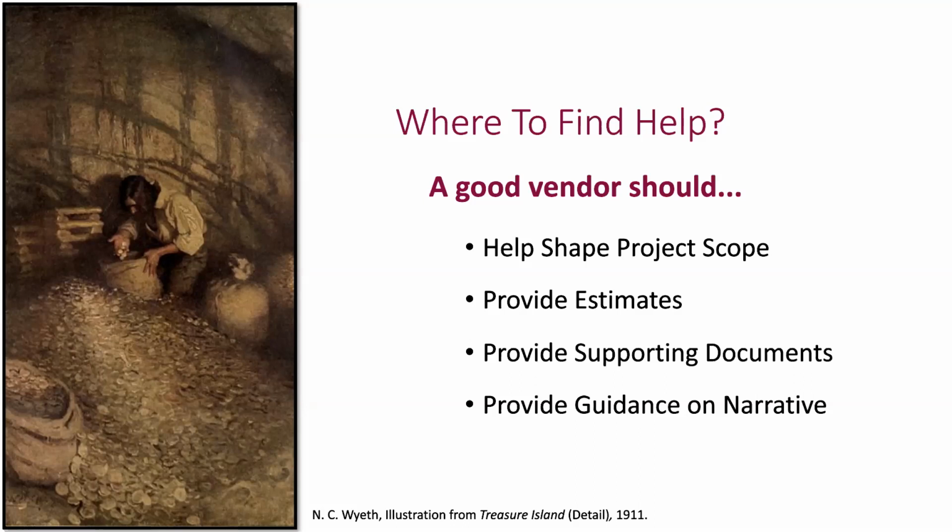There's no reason why they shouldn't be able to provide that kind of support. And they also should be there to help develop your budget and the budget narrative where you explain why things cost what they do. So at the Conservation Center, if it's a digitization project, frequently Maggie and I are both working on it to make sure that both the technical details of digitization are right, and that's what Maggie's making sure of, and that you've worked through the plan effectively for dissemination at the end. And I'm frequently on the team making sure that you get all the supporting documents you need in a timely way from us, and that it's a strong and compelling grant narrative, trying to see if we can punch it up at all.